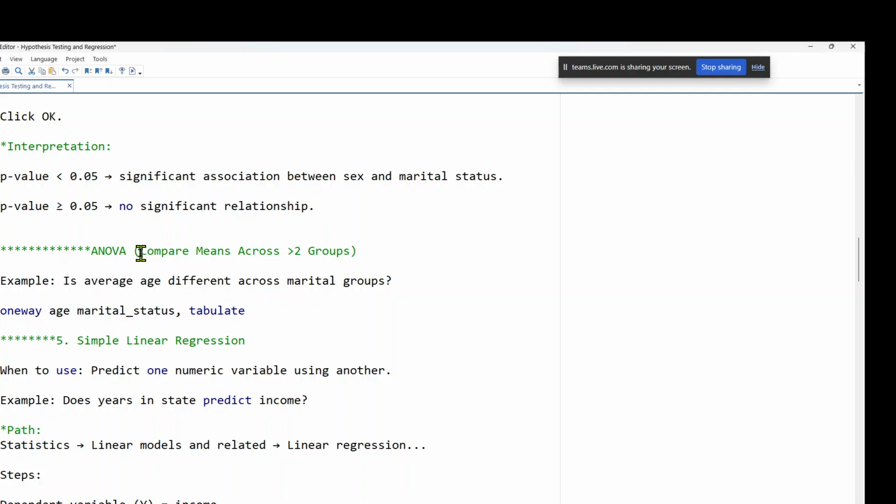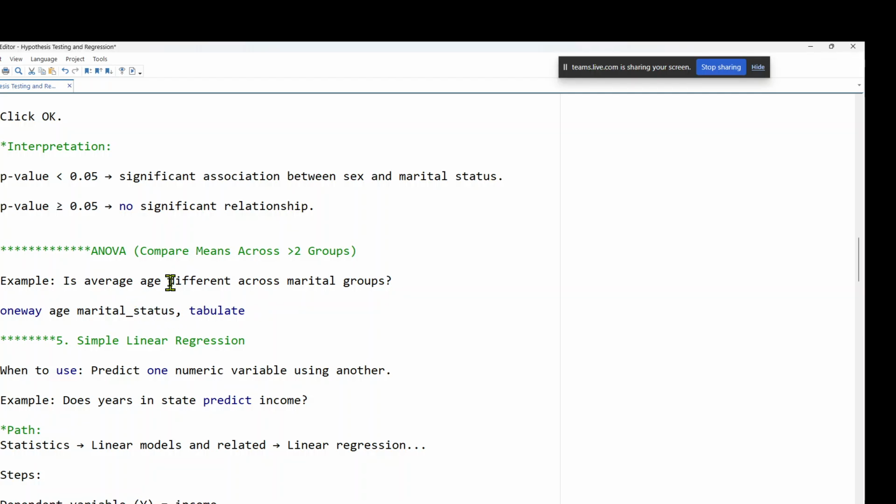So ANOVA is used to compare means across more than 2 groups, while 2-sample t-tests will only compare means across 2 groups. Can we see it now? So this can be more than 2 groups, it can be 3. Okay? So an example of this is, we can say, is average age different across marital groups?